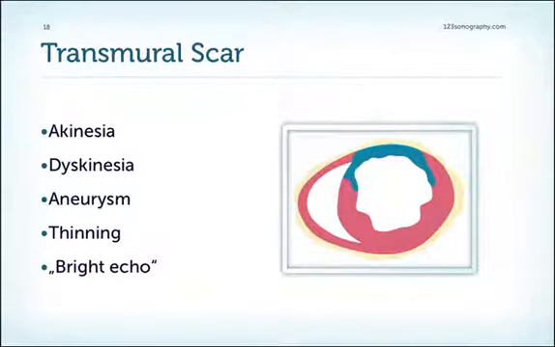We already talked about the different states of perfusion and that these states can be present in the same patient, in the same echocardiogram, or even the same view. Let's go through them now step by step. Transmural scar. What do we see? We see wall motion abnormalities, akinesia, dyskinesia, or aneurysm. And typically what we see is a thin myocardium which has bright echoes because it is a scar, because we see fibrosis.